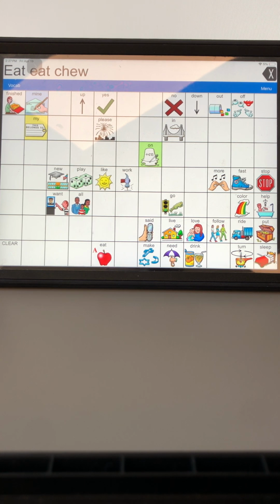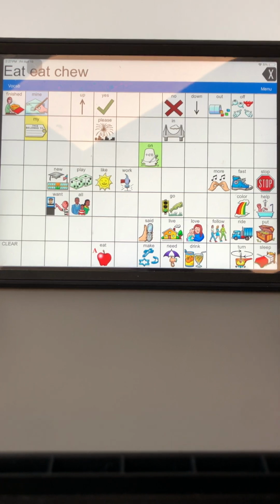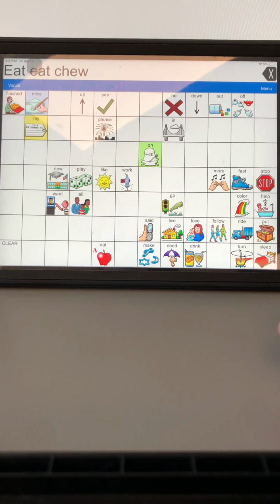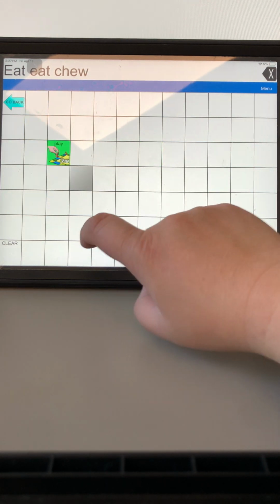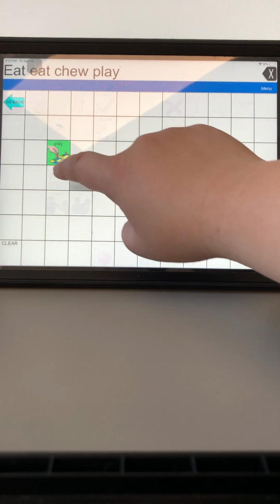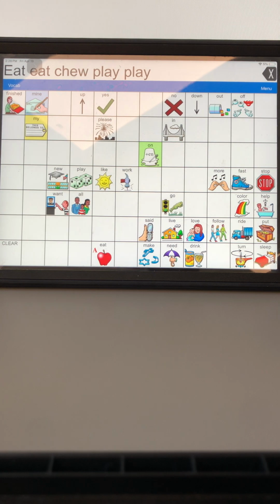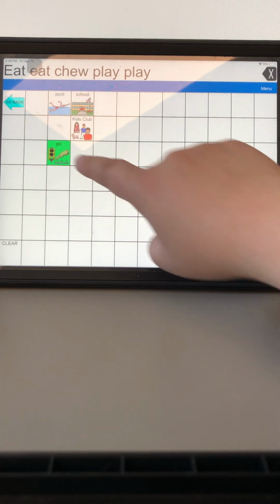So this is just a quick rundown of the LAMP vocabulary. One of the best ways to learn this vocabulary is to just play with it. You will learn it as you go along. We often do a word of the week program where we focus on a specific word each week, and we're really, really focused on modeling that word. So for example, we may pick play this week, and everywhere we go, we're going to try to use the word play or the word go, right?